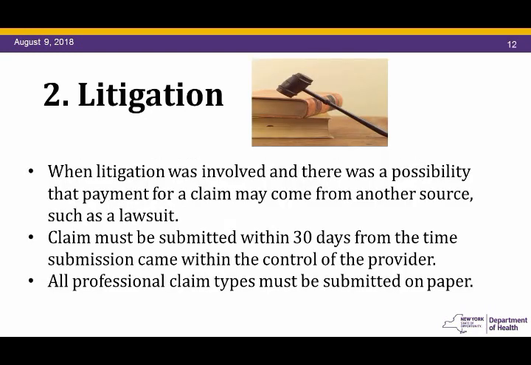2, litigation. When litigation was involved and there was a possibility that payment for a claim may come from another source, such as a lawsuit, claims must be submitted within 30 days from the time submission came within the control of the provider. All professional claim types must be submitted on paper.